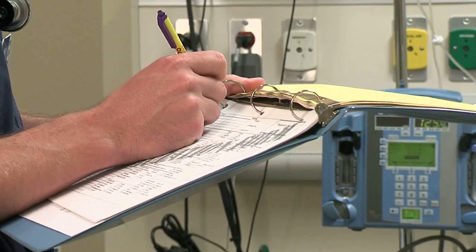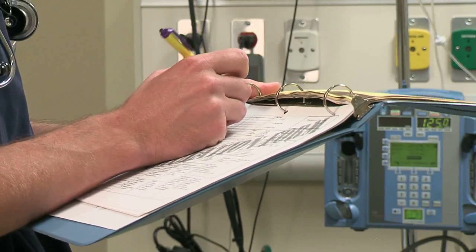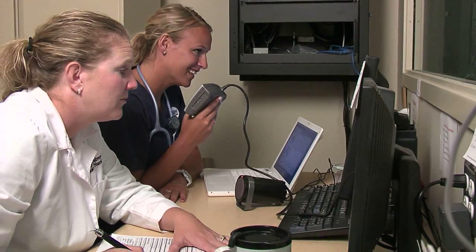Instructor of nursing Candace McCafferty says things don't always go as planned, but it's all part of the learning process. There are times in the simulation lab that I let them make mistakes, and I let them give the wrong medication, or I let them give the wrong dose, or I leave the IV rates running wrong, just to see if they pick up on those things, because I really feel that if we teach it to them now, they won't make the same mistakes in the future.